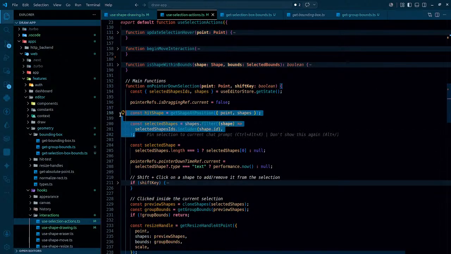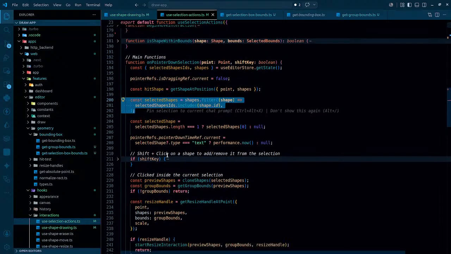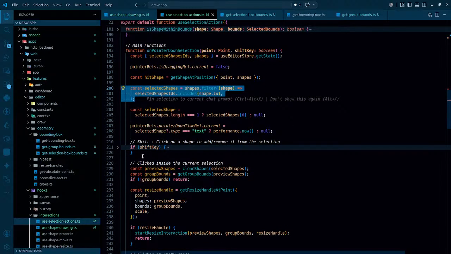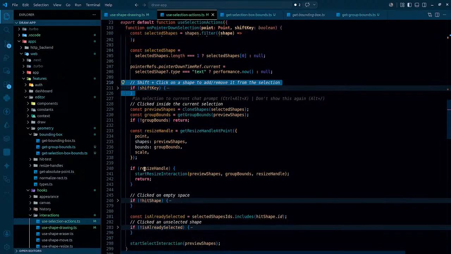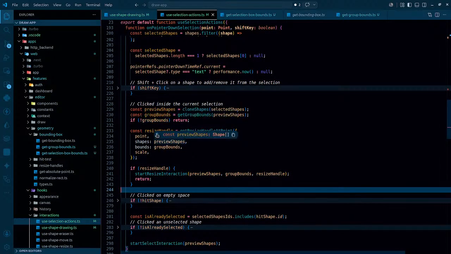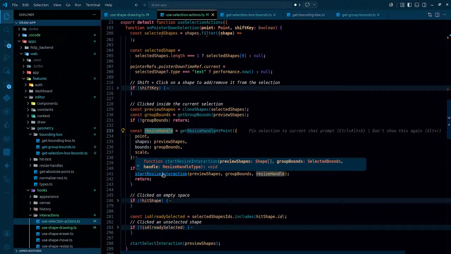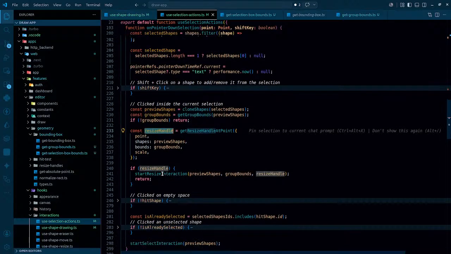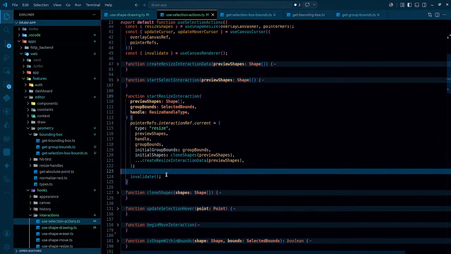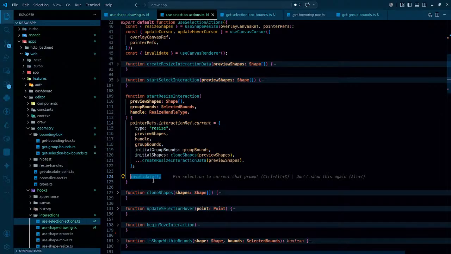If there's any, there can be many selected shapes. And apart from this particular thing, the shift key, we are not really doing this. The second thing is this, that we'll try getting the resize handle, and if we have the resize handle, that simply means we are gonna resize. Resize handle is working well because when I actually call this on pointer down, so we are invalidating it. Invalidating means it will actually draw the cursor as well, the cursor type.